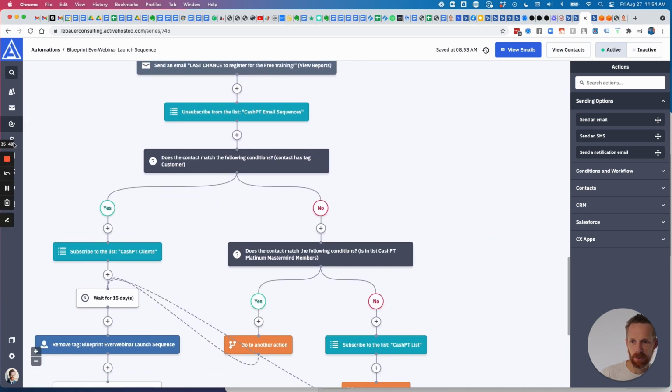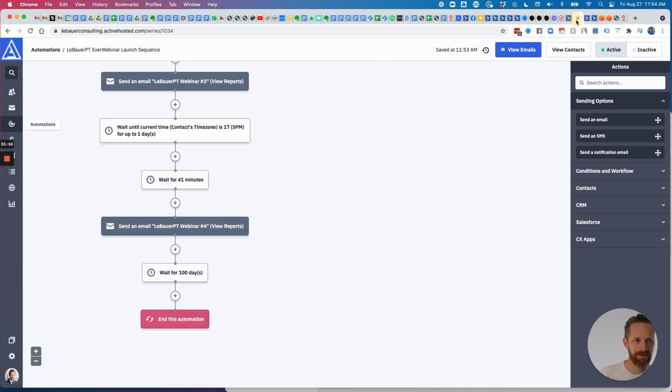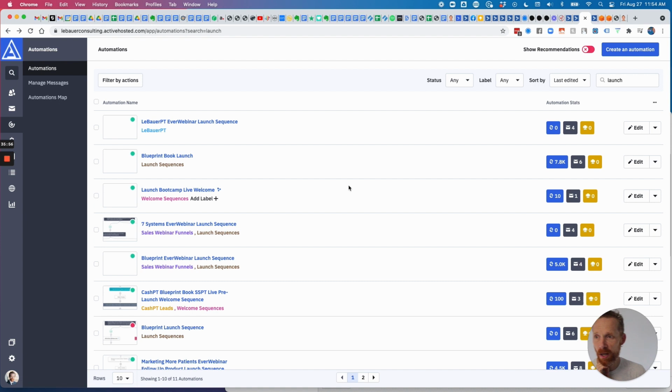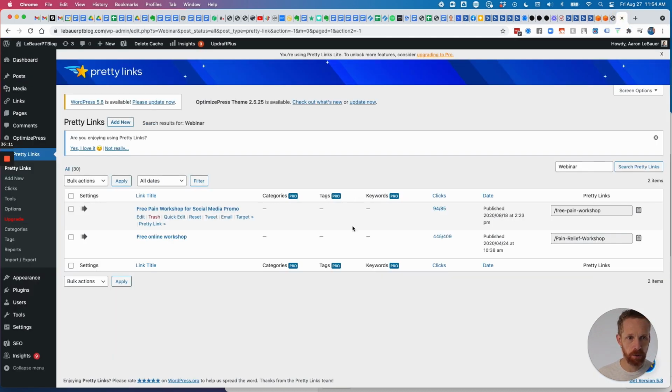It's very similar. I'd have to go back and look. We've got so many of them that I don't know them all, but that's really what we have to do: we don't have to update the links in all the emails. We can just update them through our pretty links over in WordPress, and that should update everything over on the email side. And that's pretty much how you do it. And so now these links are ready for us to promote on social media, through email.